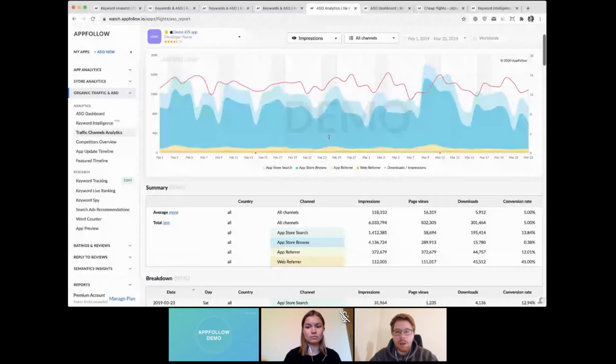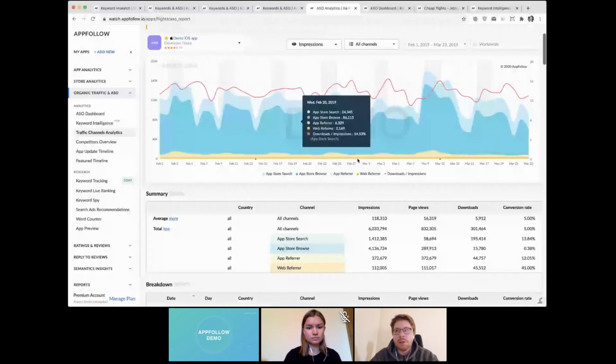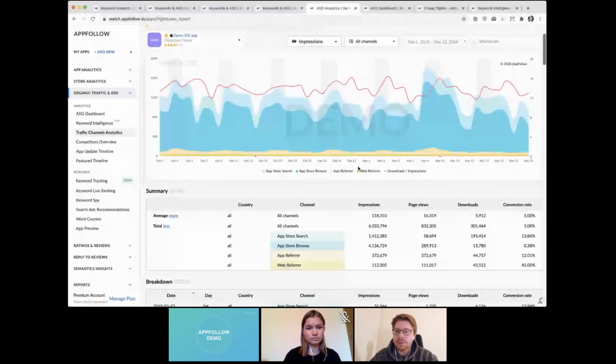Okay. Another thing we should know is how much time we should wait until our metadata is applied by the store. If we are talking about the App Store, we need to wait, for example, 2 or 3 days. It's enough, I think. In some cases, it can take about a week, but in most cases, it can take 2 to 4 days. So just after the update, we are waiting for the 2 to 4 days, and then we can check if our update was successful or not.